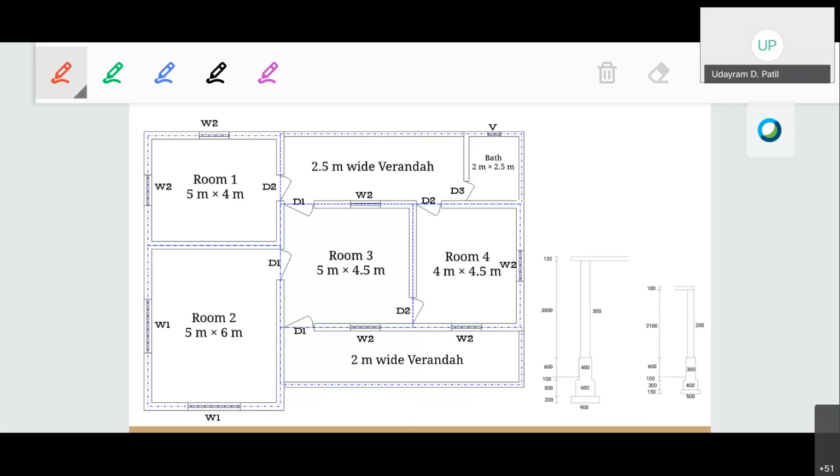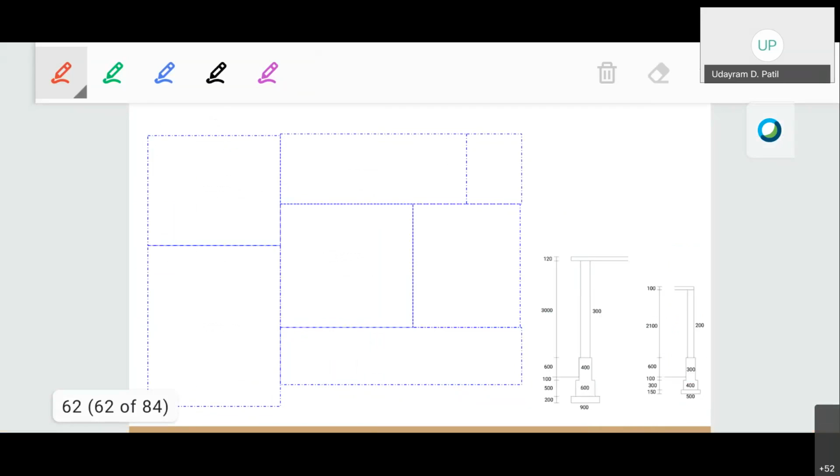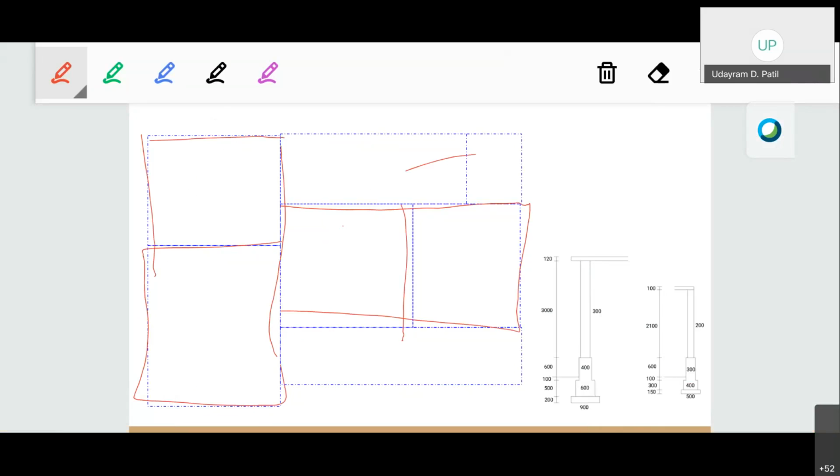Again, we do the calculation by considering the width of the particular brick wall. There are two brick walls here. One is the 0.3 meter brick wall, and the second is the 0.2 meter wide brick wall. So we consider the main brickwork as one center line, the total center line length for the main brickwork, and then for the front veranda and the back veranda, again considering the center line length for the 0.2 meter width of the wall.